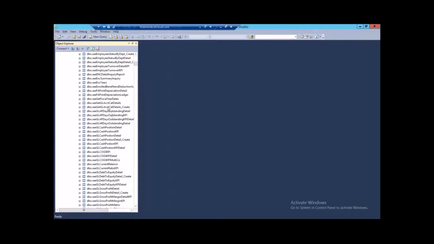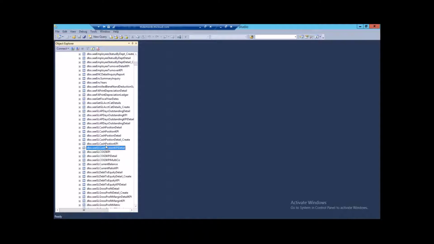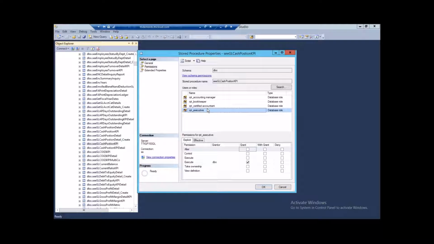But let's say I just wanted to look at a user being assigned to the cash position KPI that's out there for SRS reports. If an individual digs into it and looks at the data set it's built on, it's actually running this specific stored procedure in the system. And what's driving that stored procedure to return data is what we were just configuring a moment ago. If we come into that specific stored procedure, well, there they are: all those different reporting roles that were defined in the database that I was giving to those users.